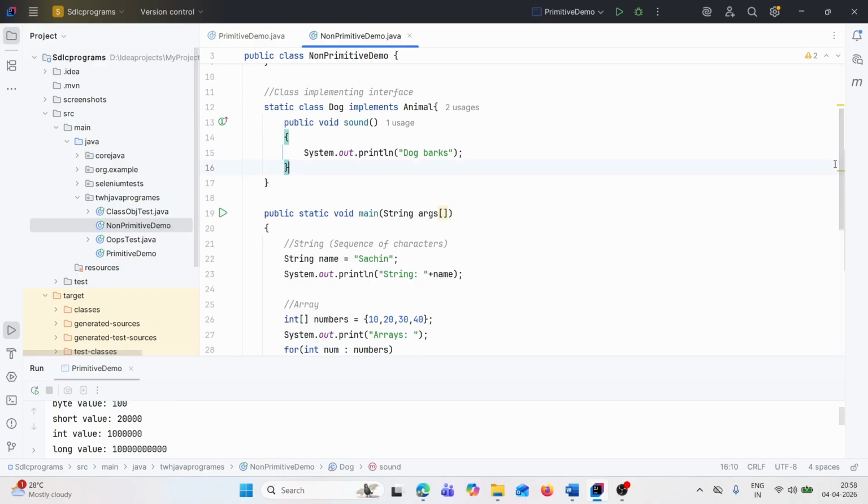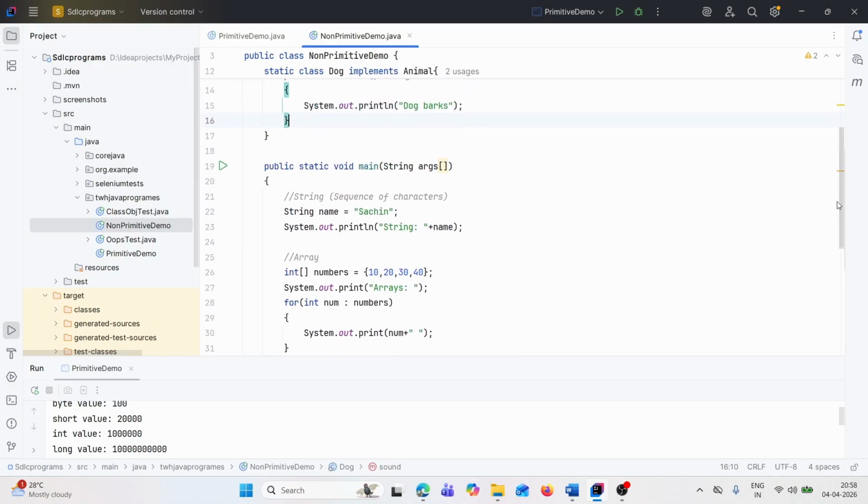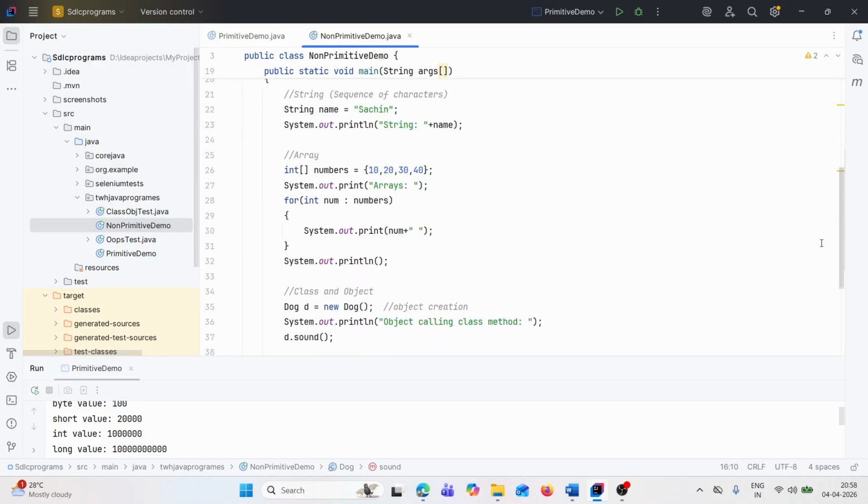So d.sound will call the sound method of the Dog class, and it will print what is there in the System.out.println, that is, Dog barks.